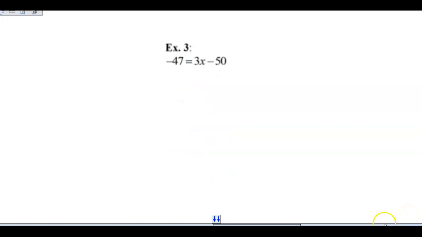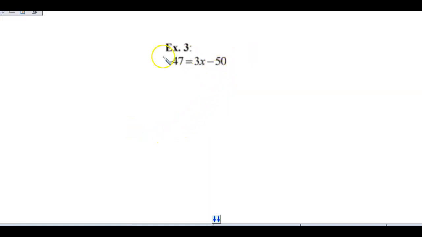Sometimes the equation is written in what a lot of people consider to be backwards. You could rewrite this. If you were to rewrite it, you want to be very careful. Make sure that you copy the expression exactly to move it to the other side. You don't want to flip the 50 and the 3x, okay? However, you can solve it just like this, just following the same rules.